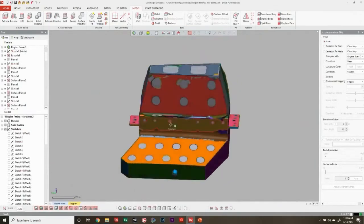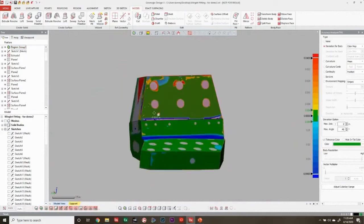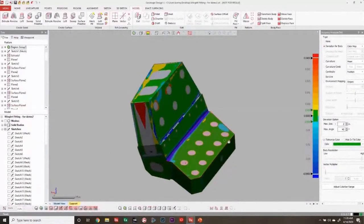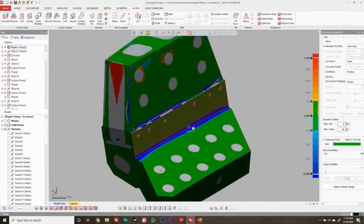Okay. What I like to do here, accuracy analyzer, just like we've used while we're making features, we can turn it on and we can just go ahead and double check. We got some areas that are a little higher, but again, we're talking 5,000, 6,000. It's nothing crazy there. If I bump this up to maybe a 10,000 band, you can see pretty much everything is green. We got some areas that we still need to cut out, and then you see this blue here. That's actually a radius.